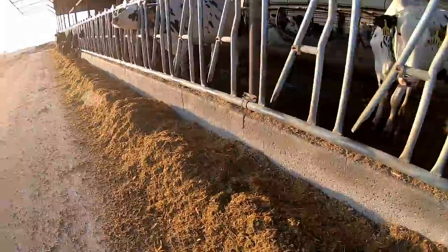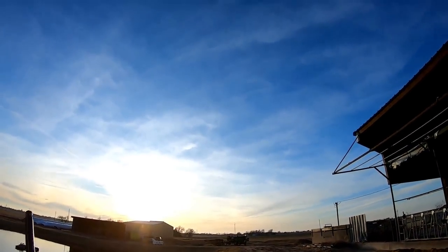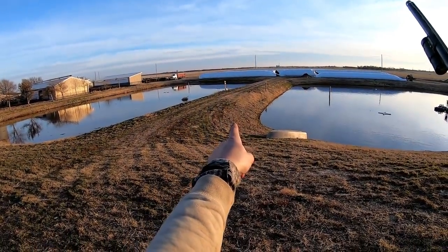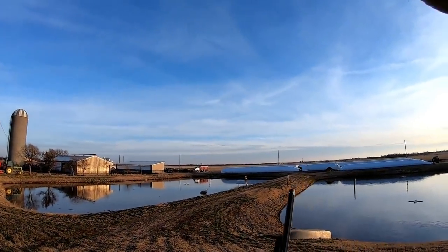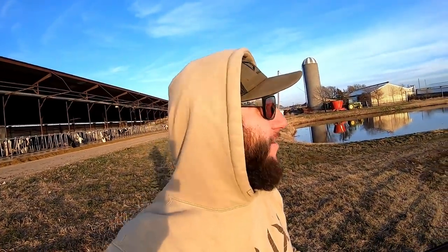Like that, don't you? Look at them, got them a fresh pile of food ready to go. Really awesome little process they got going on here. A lot of starlings coming back right here. Oh, he's going down. Boom, in the water. That was a high shot. Starling down for Bob. I hope I got that on the shot cam. That was awesome. That was a high shot.